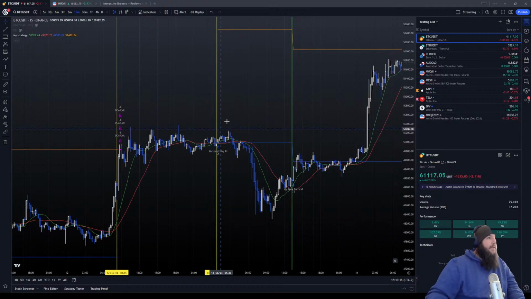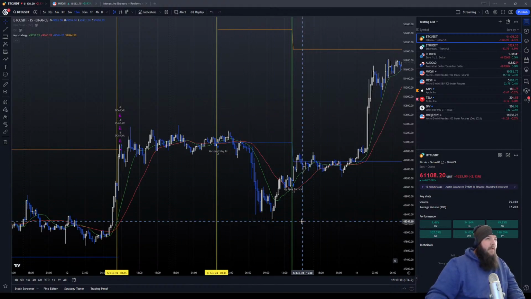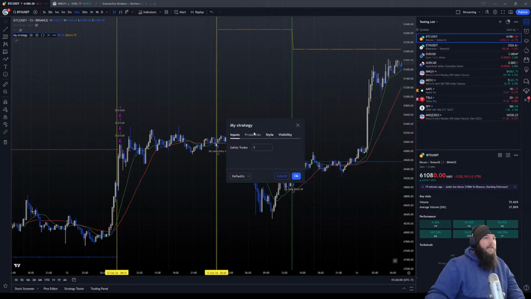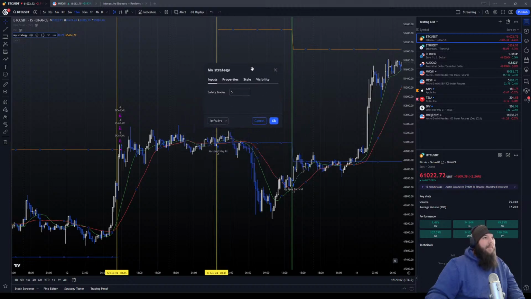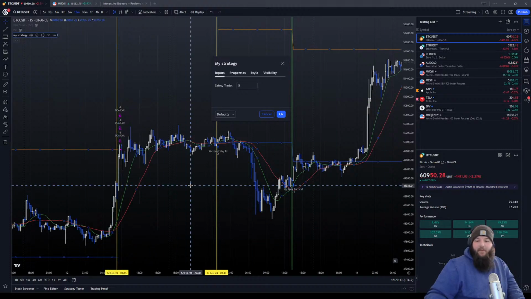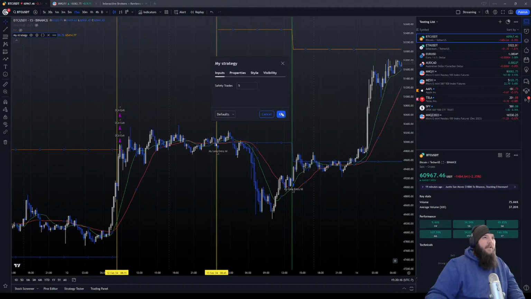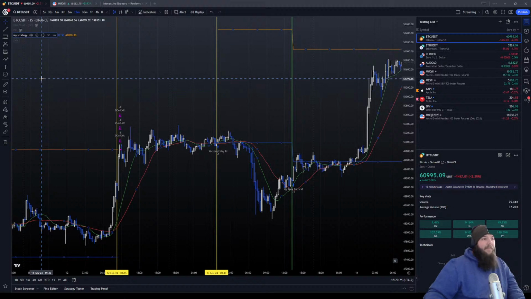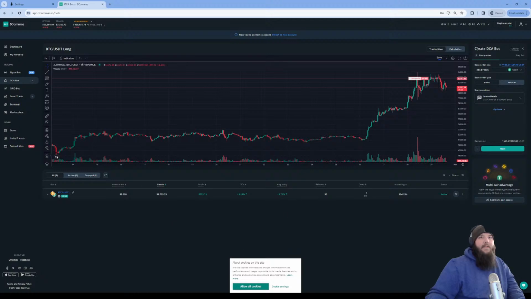So let's continue. What I want to do today, we're going to build out some more functions in the settings. Make this more customizable so we can start testing this bad boy and optimizing it. We're going to change some of the colors, make this thing look good on the chart, so it's not just a bunch of lines. And also we are going to try and get this automated. We're going to be using 3Commas to automate this thing. I've got all of that set up right over here. We're going to be going through this DCA bot and see if we can make this work.